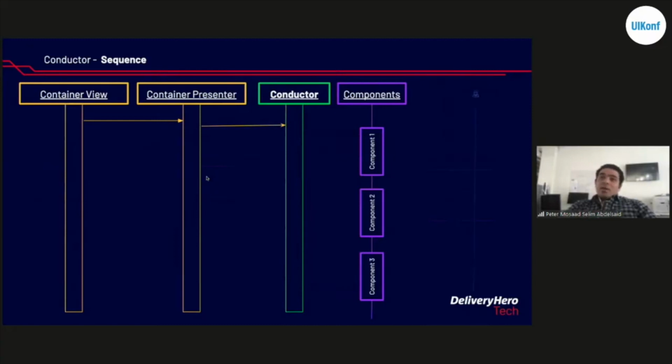With user interaction, it will be pretty much the same. A user interacts with one component or one component's UI. The component does the job, pulls the data, applies the business case, and reports back to the conductor, which notifies the other components that the first component has finished the use case. And the same with every component: the user interactions go to the component, from the component to the conductor, and from the conductor to the other components.